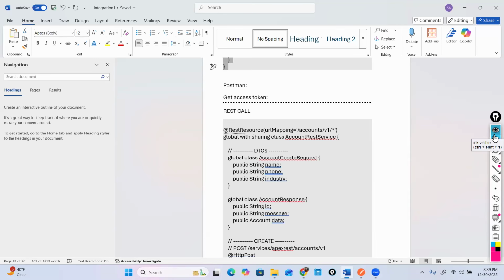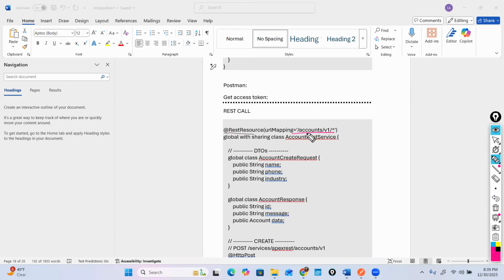existing APIs. But let's say you want a response which those standard APIs don't give you, then in that case, you can create your own REST resource. And the way to create a REST resource is very simple. First, you have to use this key annotation called @RestResource. And then you have to provide a URL mapping, meaning how will I access this resource? So you have to have a unique mapping for that particular resource.